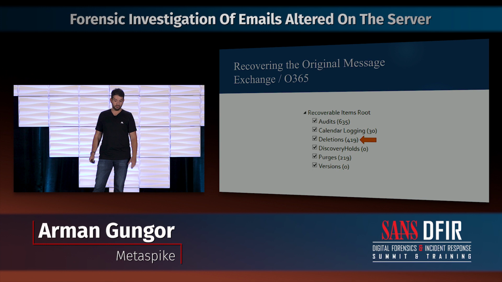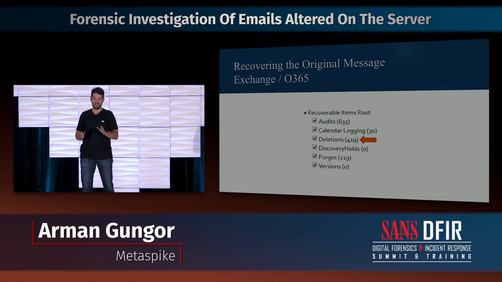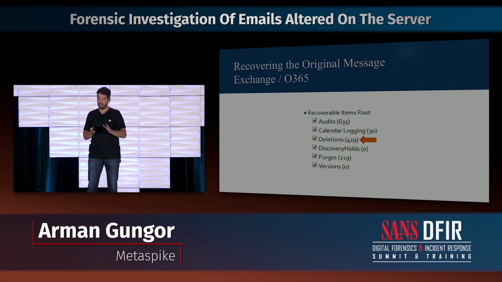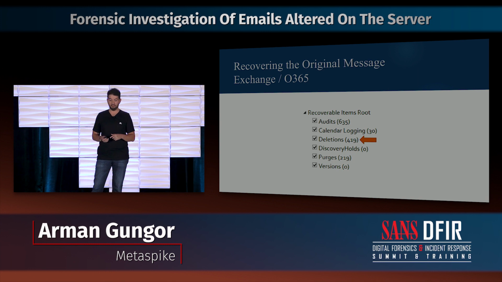altered message. So for clarity, what we did here is we have a message that got changed on an Exchange server through IMAP, and then we examined the recoverable items folder and found the original copy before the modifications in the deletions folder. So this is the new name for the Exchange dumpster, essentially. So this is pretty powerful, and it's actually a very good data point to include in your email preservation.